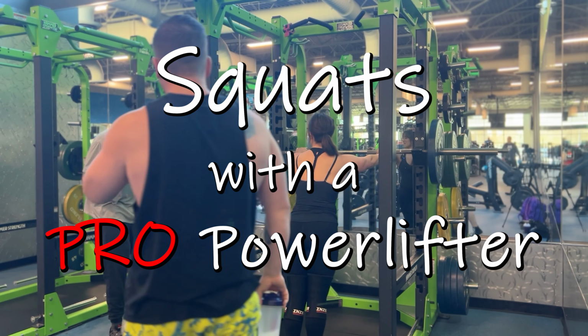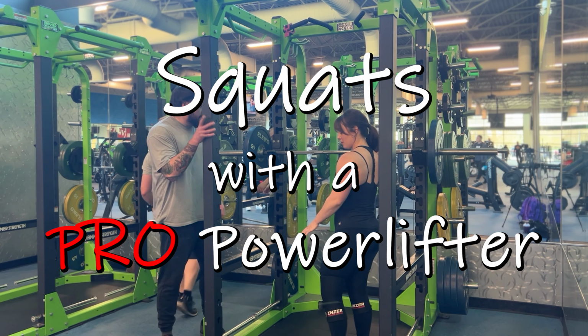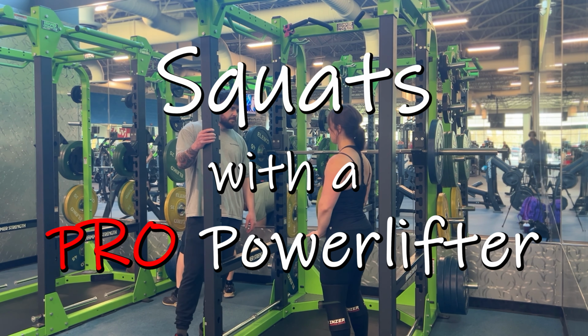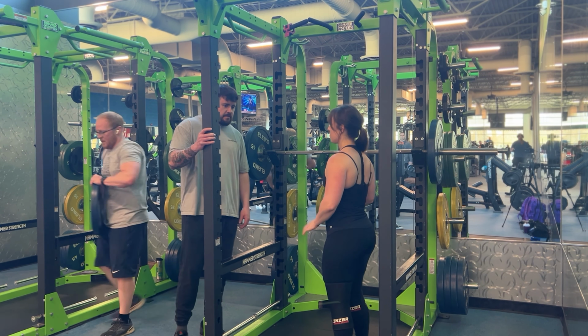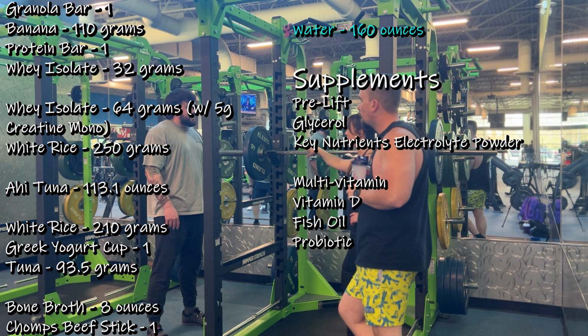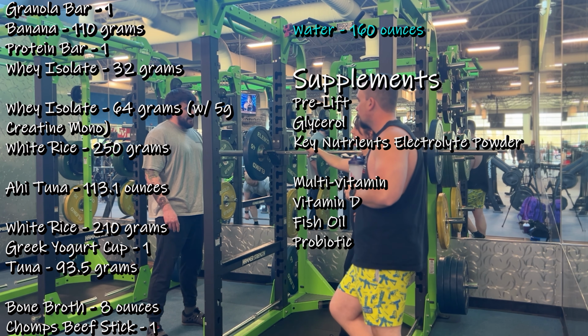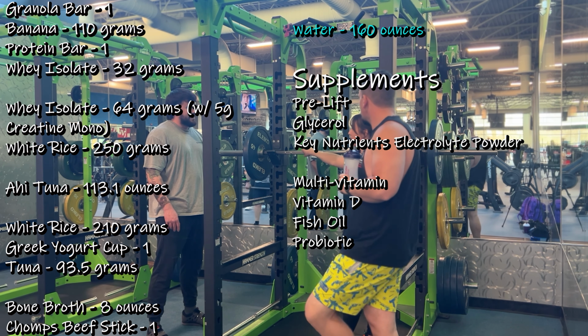What's your cues? A cue I've been using lately with the shoes is really pushing into the heel of the shoe. It helps me hit depth. Okay. What happened on that 315 rep? Did your knees kind of naturally come in? Yeah, they just naturally came in. I don't know if that's a thing because it was so heavy or what. Yeah, that's just your adductors saying, let me help out.